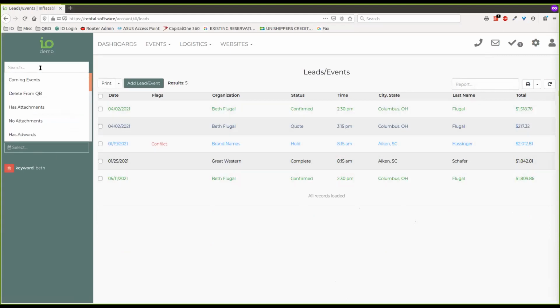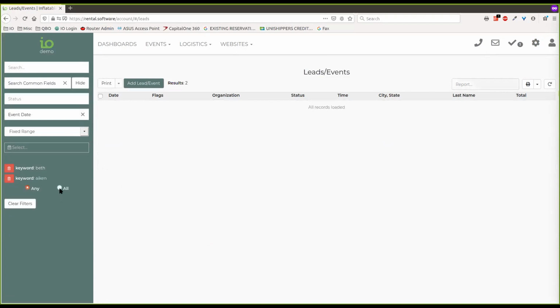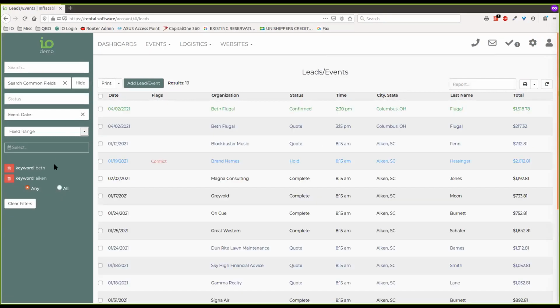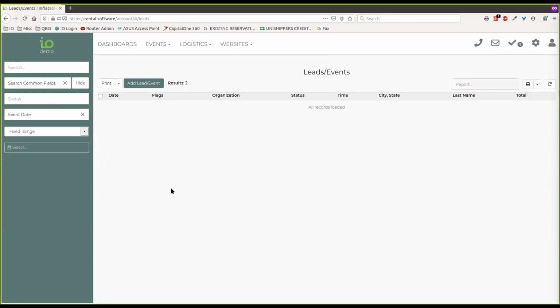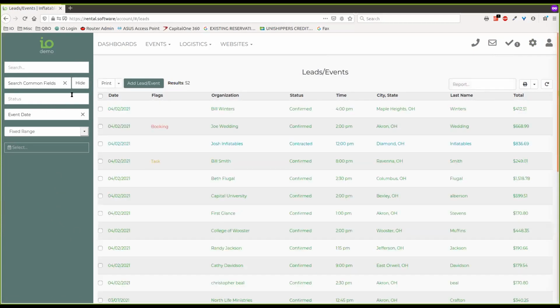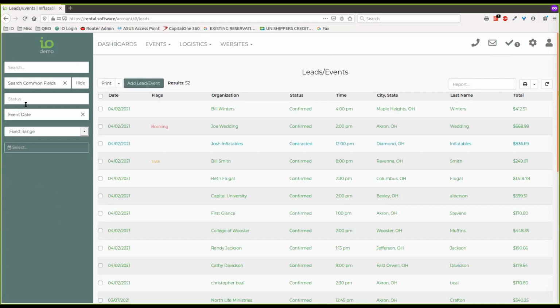And you can continue to add to that filter. So you could also say that I want it to be in this city. You could use the keyword, or you can actually just click the city name, either one. And then you can say any or all. So any, it's going to do that. If I say all, they both have to match. And it's that simple. I don't want to go into too much detail on this, but you have additional options here for status. If you have a multi-location account, location is also listed here.